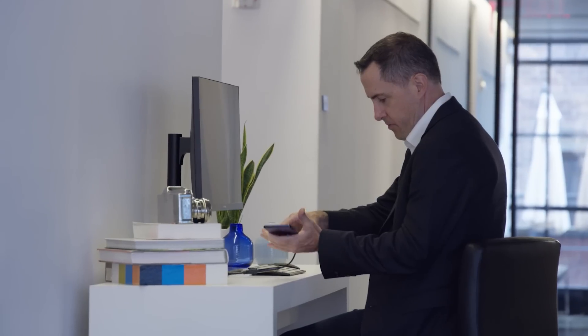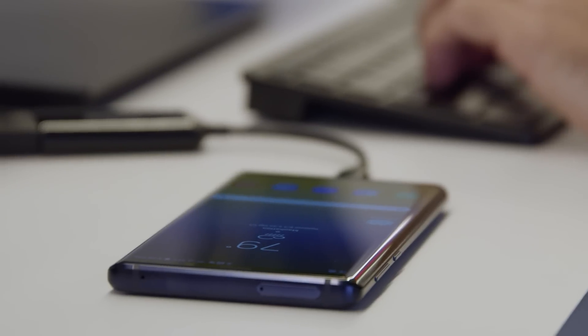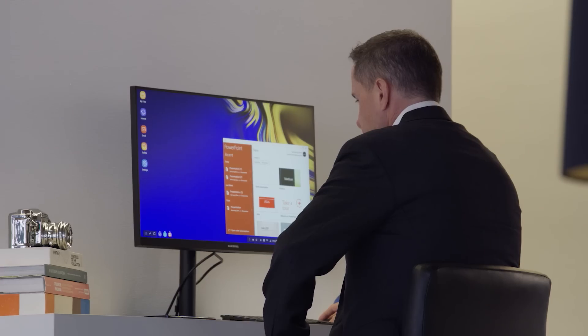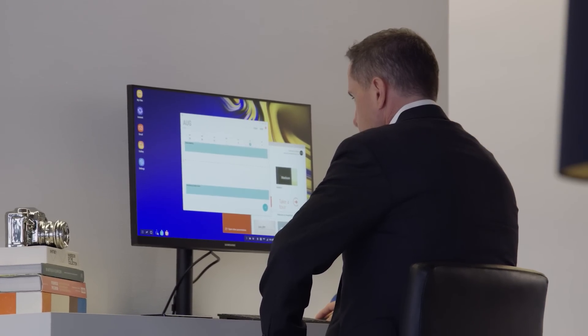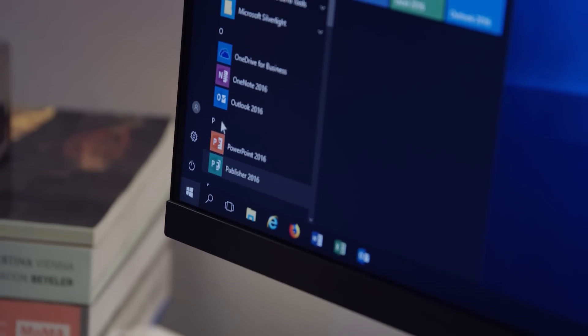All of this creates a really exciting experience for both the consumer and the enterprise user. DeX continues to evolve as well. DeX is our Samsung desktop experience, and the power of the processor and the all-day battery capabilities is what's really driving this. Now you can use the Galaxy Note 9 with DeX to be your primary mobile computing device.